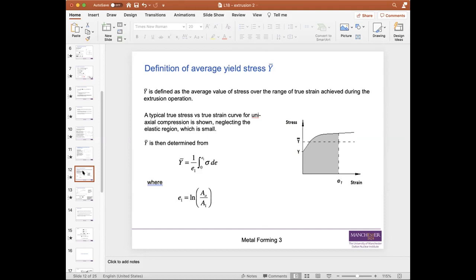A lower force is required just to cause it to deform. Exactly, yes, because you can move a dislocation much more easily than you can move the atoms together or apart. So I don't know how much you did in materials one, but if you try to work out the theoretical cohesive strength of a material, it's massive. You know, the amount of energy you need to move all the atomic planes apart to the point at which the potential energy starts to fall rather than rise again, because you've got beyond the range of the interatomic forces.